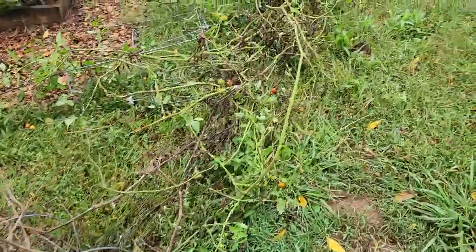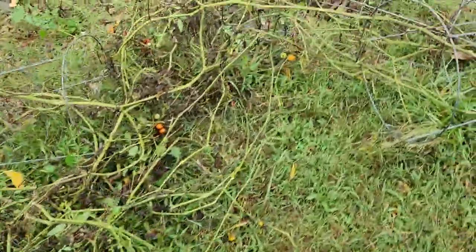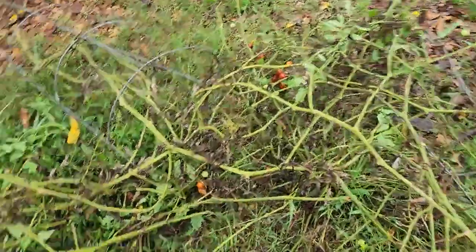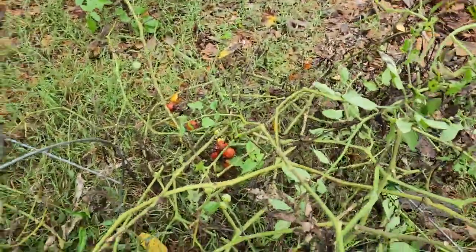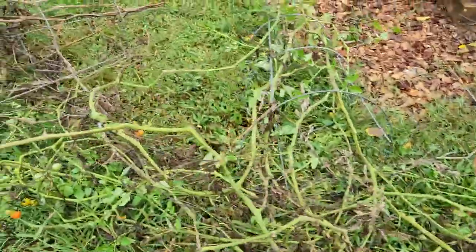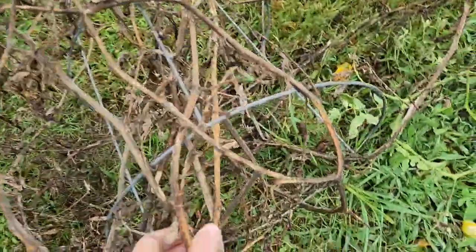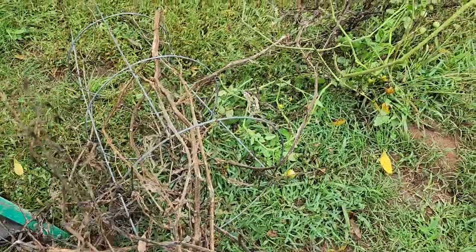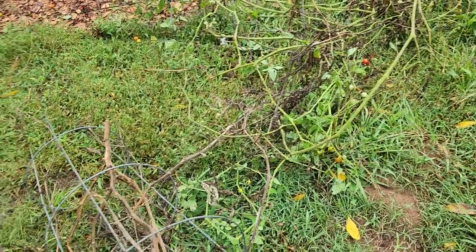What a tangled web — I'm just going to leave this here for the ducks to pick clean. They're going to love any cherry tomatoes left on the vine, and then I can pull the cages loose from the stems. This one was already completely dead so it shouldn't be too hard to get the main stem out; you just have to cut a few of the side stems off.